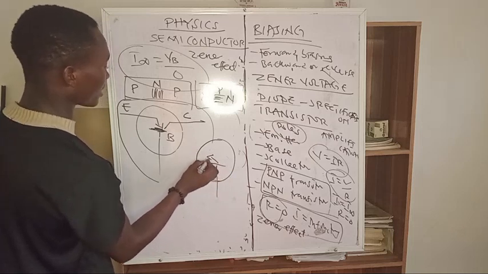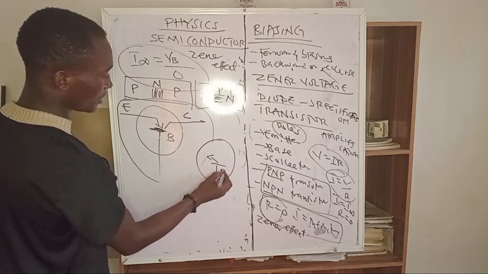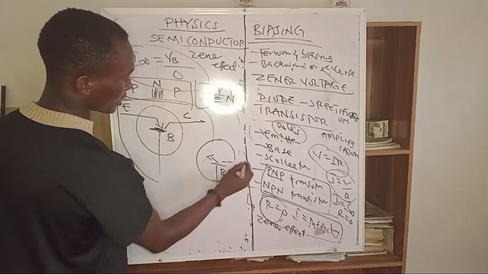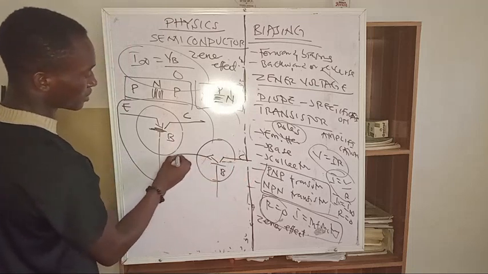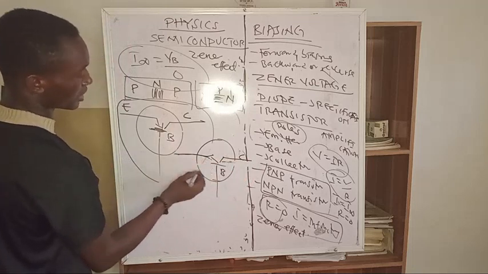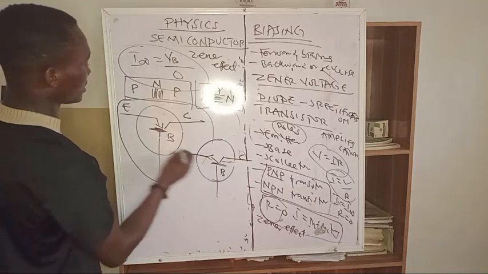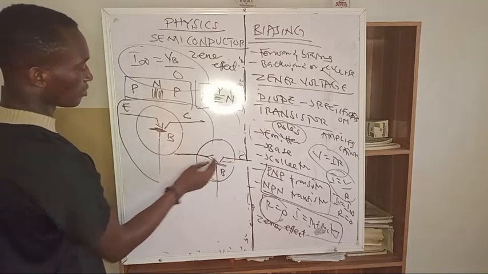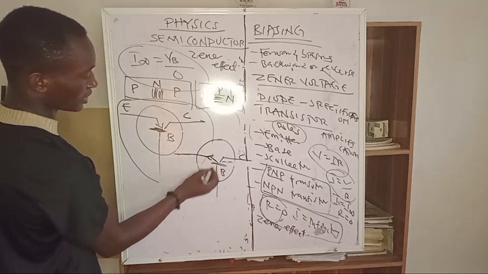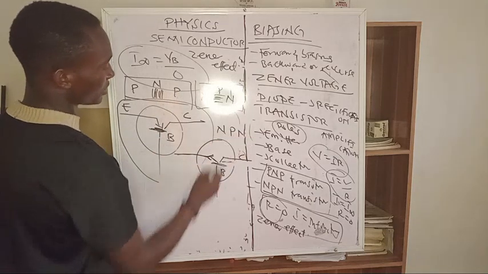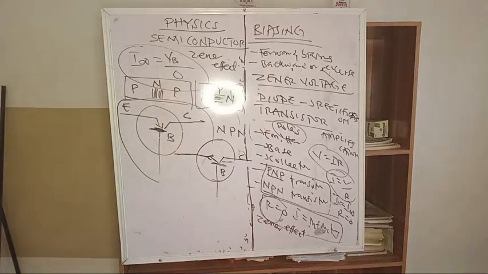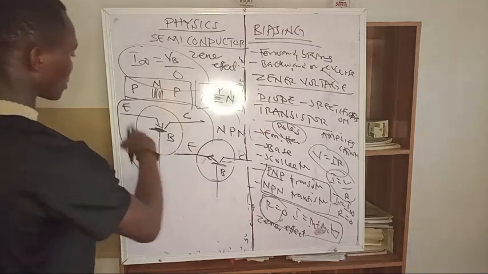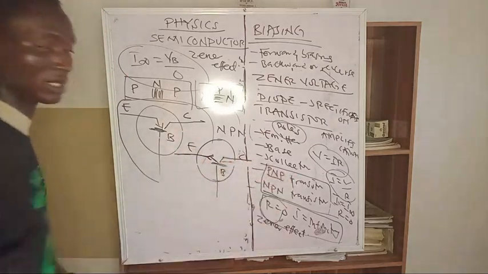Sorry, the emitter rather will now be going out. This is your base, of course. You have one other line here that is called the collector. Then as it's going out, and so if it's coming inside, it is PNP transistor. But if this direction is facing outside, it is NPN transistor. All right? This coming in, then the arrow is facing back. That is the difference when you see, or if you have to draw it. So this place becomes the emitter, where it's going out. Coming in and going out is the emitter. This is the base, and the other one is called the collector.